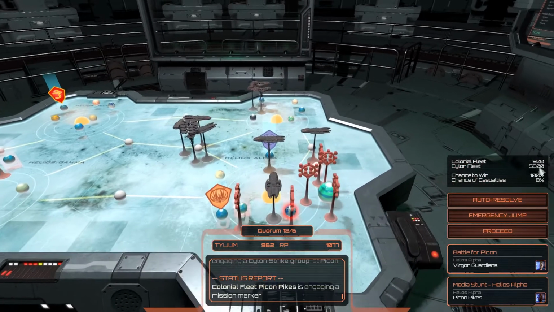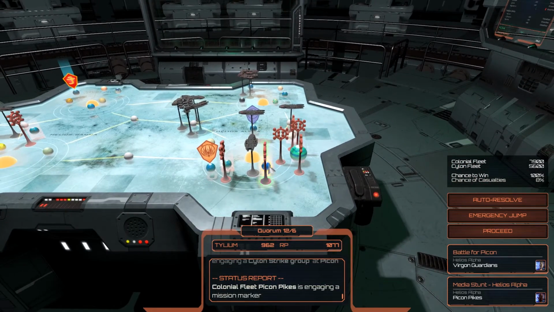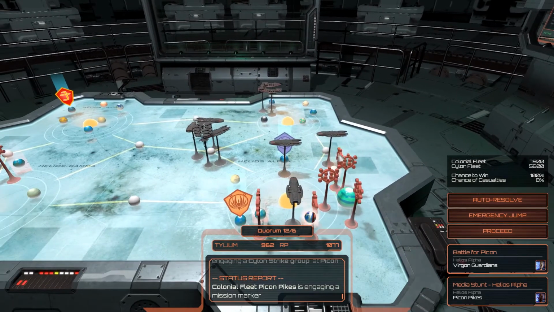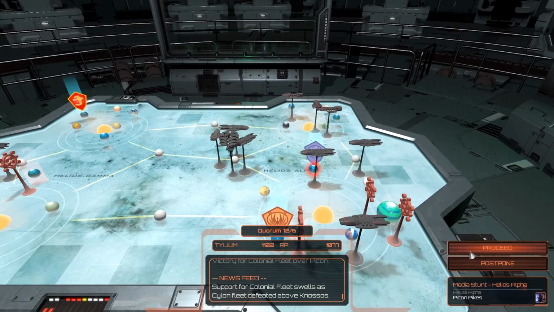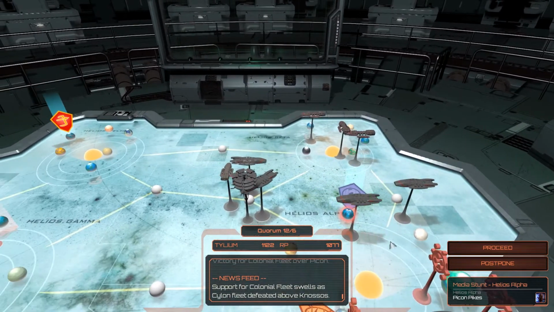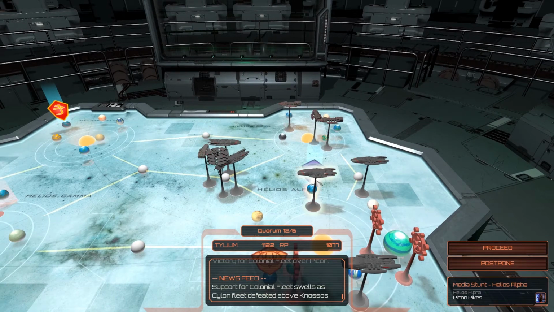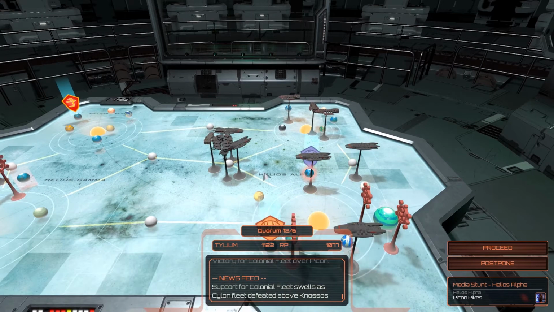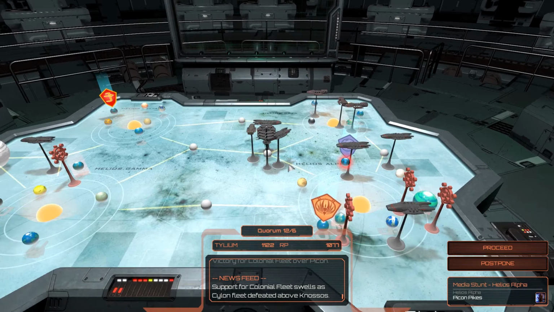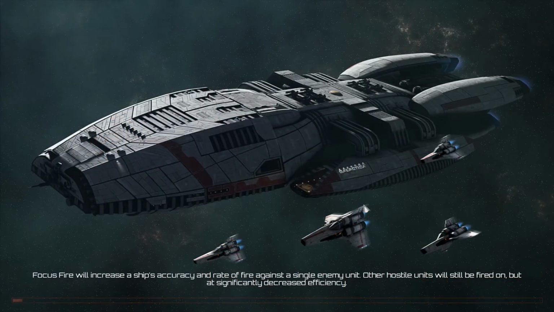Okay, so here we got a battle. This will be an extremely easy one. This is to save Pycon. I will do that and get back to you in just a second. Alrighty, so that battle was pretty easy. We're about to jump right in here to do the media stunt over Helios Alpha. From what we've seen previously, these side missions are getting a little bit more complicated as we go. So let's see what we got going on here.